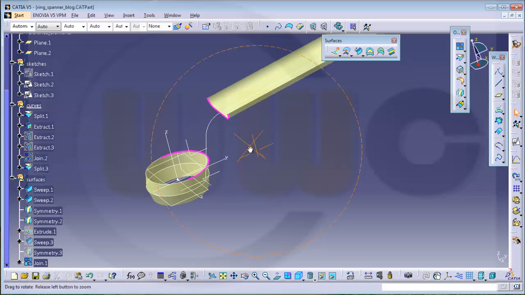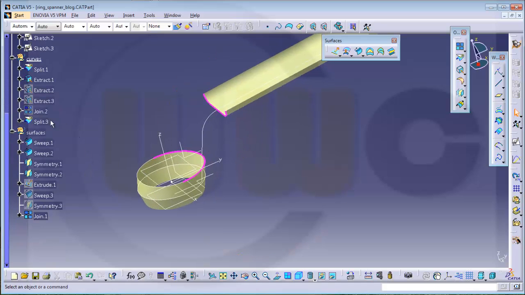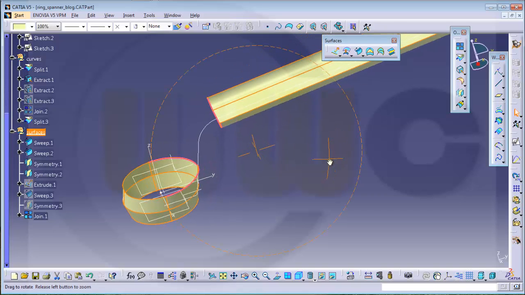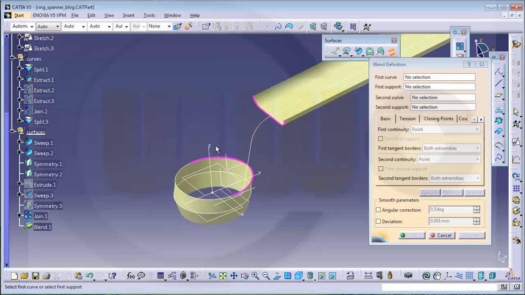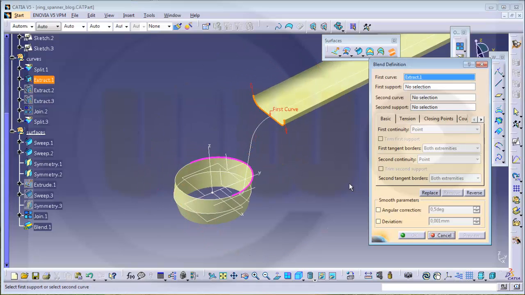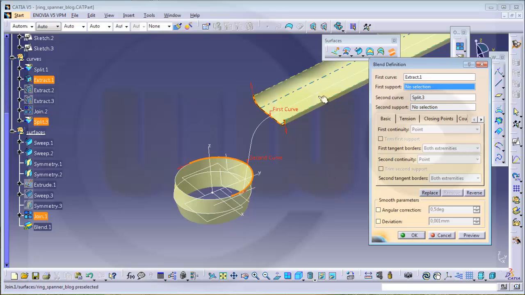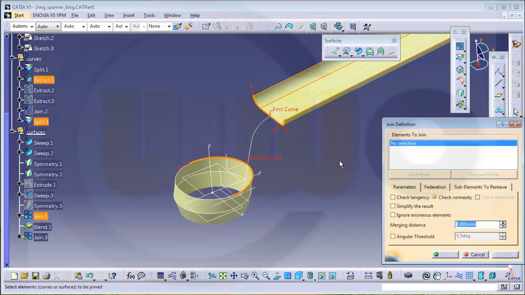Okay, now I can do a blend, so go there, and there's the blend from this extract to that split. Give as first support the join, and I need another join, so I create a join right here.